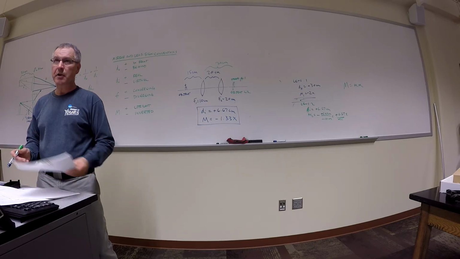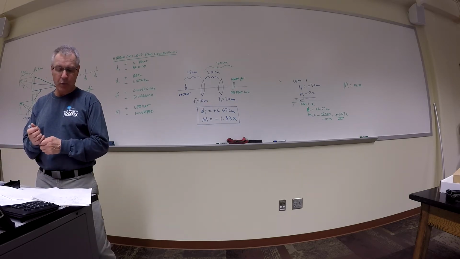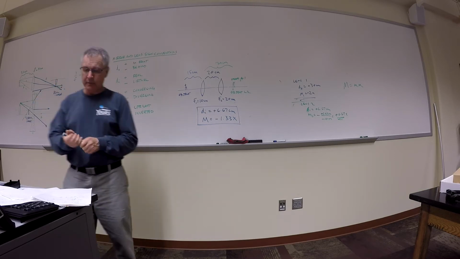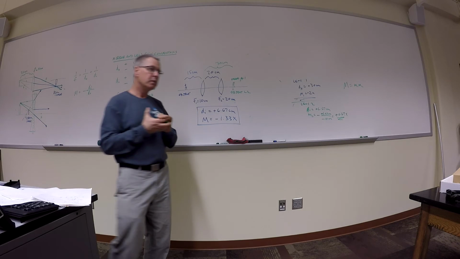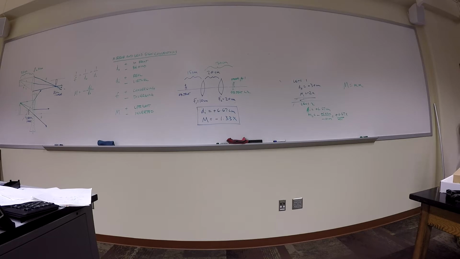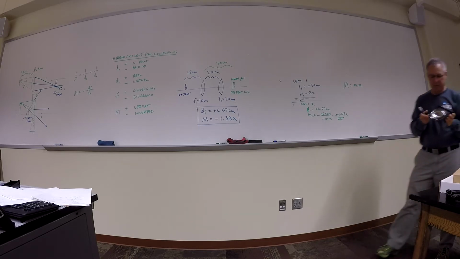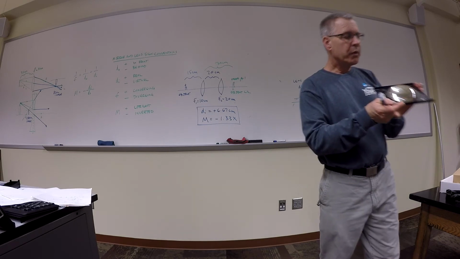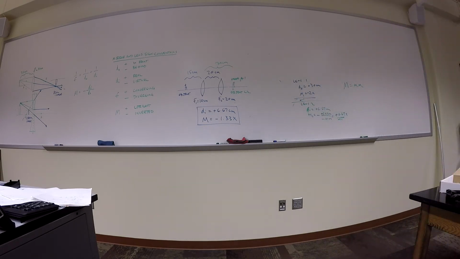Before we take a break, I want to talk about some other peculiar things of lenses and some ways around these peculiarities. The first one is just a physical issue. So here's a big fat lens right here. That has some potential issues. These are real physical issues, especially if I need to make a really big lens. A classic case would be a lens that you make for, say, a lighthouse. You have a huge beam, you need a huge lens to focus that beam so those rays don't spread out like this. They make a nice parallel beam that you can see way out in the ocean.